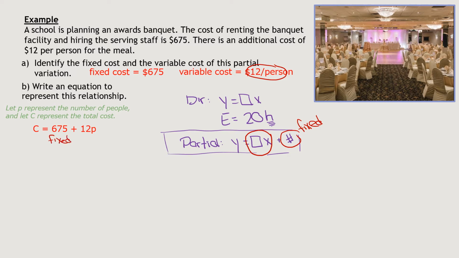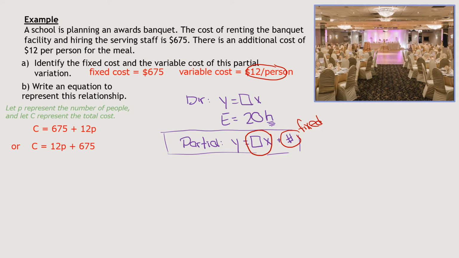So you're paying $675 plus $12 per person. That's what that equation is saying. You don't have to write it that way. You could rearrange the two pieces there if you wanted. I'll just show you. You could have it like that as well. It's the same numbers, it's just in a different order because we do see it in that second order a lot. So that is how we create an equation.